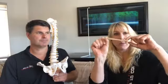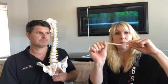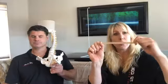It's kind of like if you take a rubber band and you just turn it and turn it and turn it. A regular rubber band, this is your muscle. It should be able to stretch and it should be able to contract. But if you are shortening it, and you've got one side that's holding and the other side is just shortening and shortening, look at the contractile power that I have now. I can barely move it and it's really not that strong. So if I let this go, it's not going to give me a lot of power. But if I let this go, I got a lot more power to it.